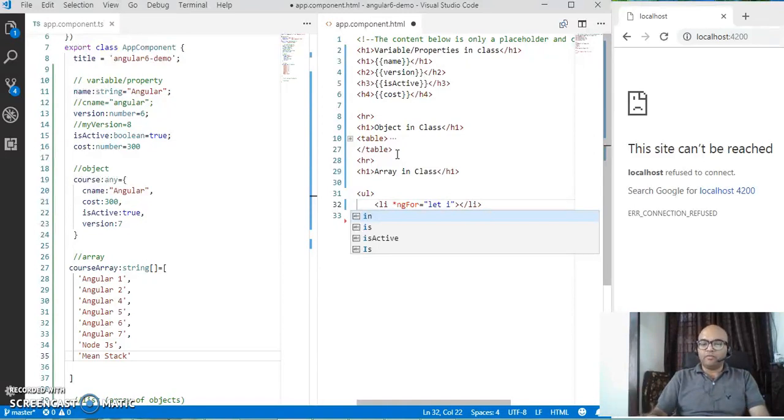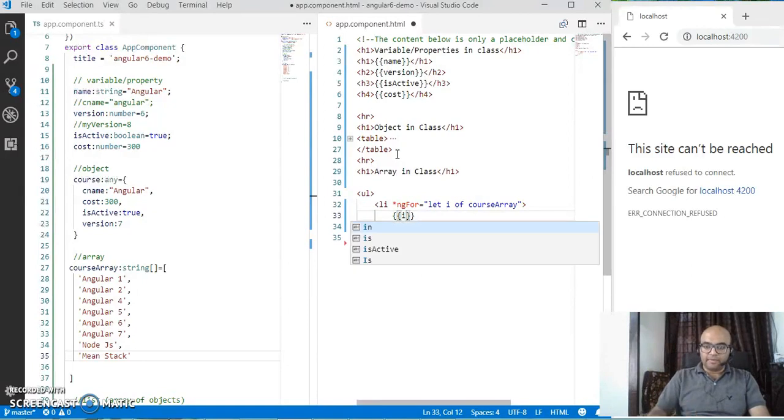So I'm creating a local variable i, that is nothing but an iterator, as I said, i of my array name, that is course array. So what does that say? i is going to iterate through each and every element of my course array, and when it is doing that, I want to print the value of i. Again curly braces, interpolation, a placeholder to hold the value of i.